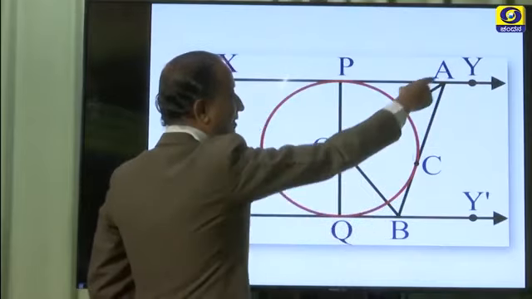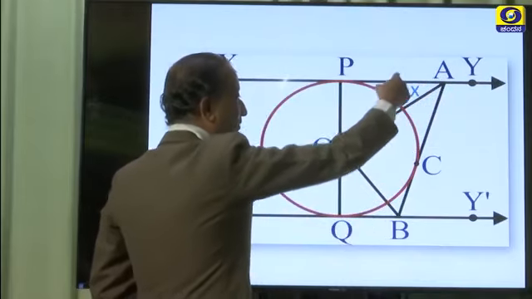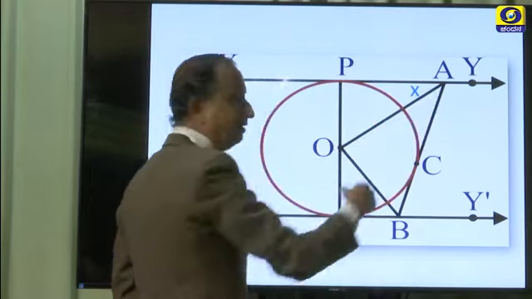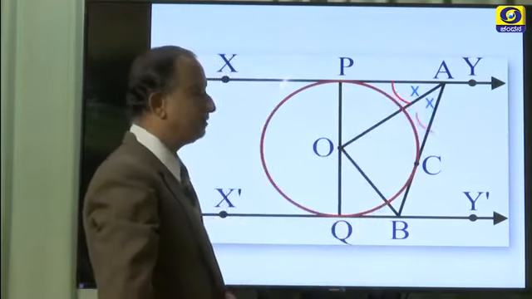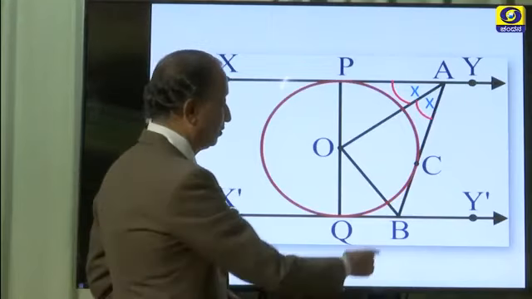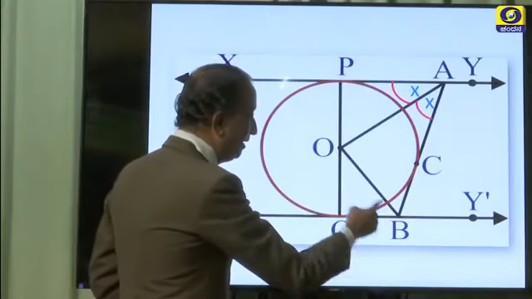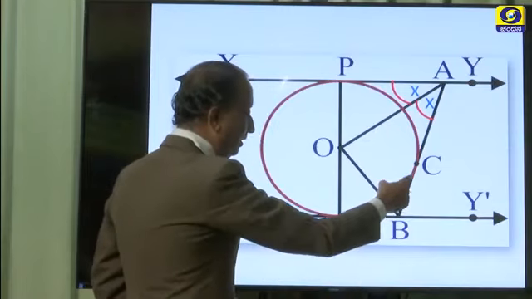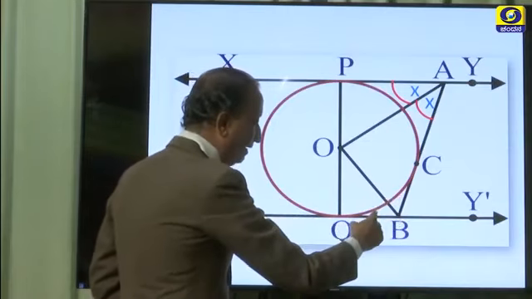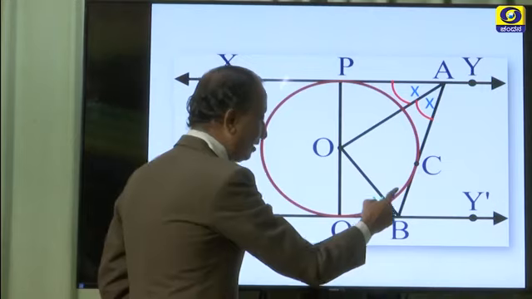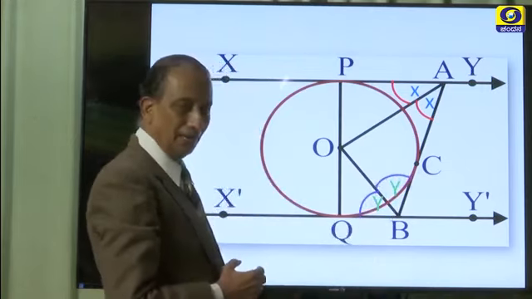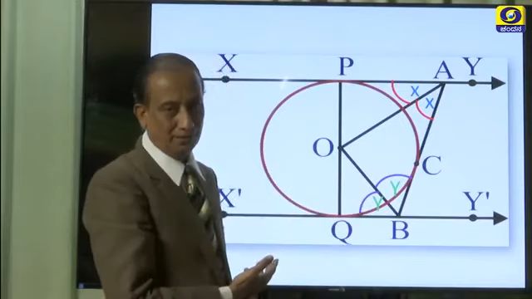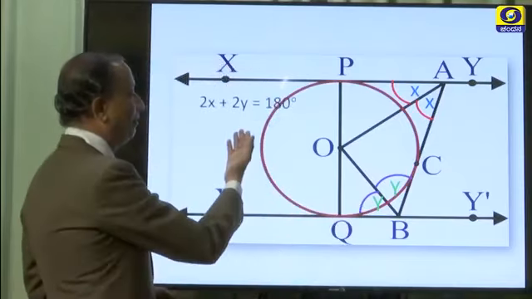When AP and AC are the tangents, this is the center, this is the external point. If you join this, you know that this line will bisect the angle between the tangents, and let us suppose that each of them is equal to x degrees. So, if you join O and B, OB also is the bisector of the angle between the tangents. Let us call each angle y degrees. Okay. So, this is because of 4.2 theorem.